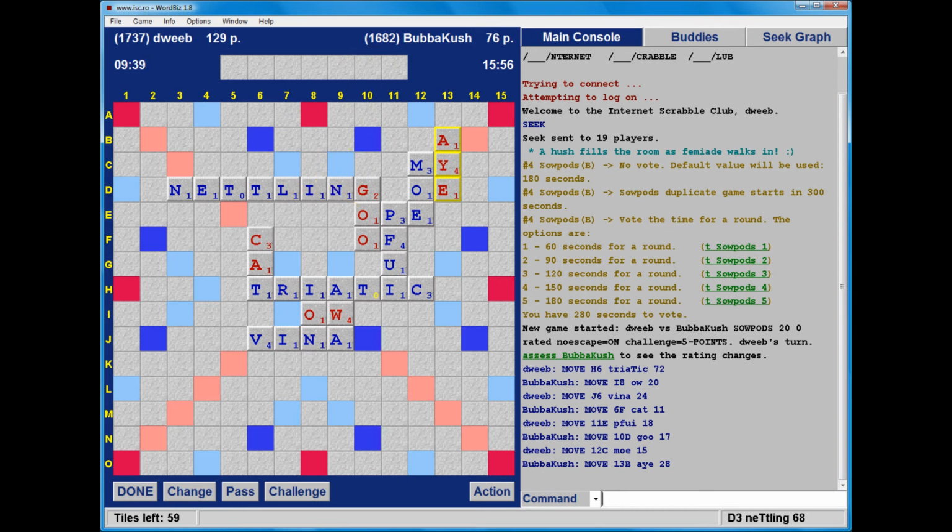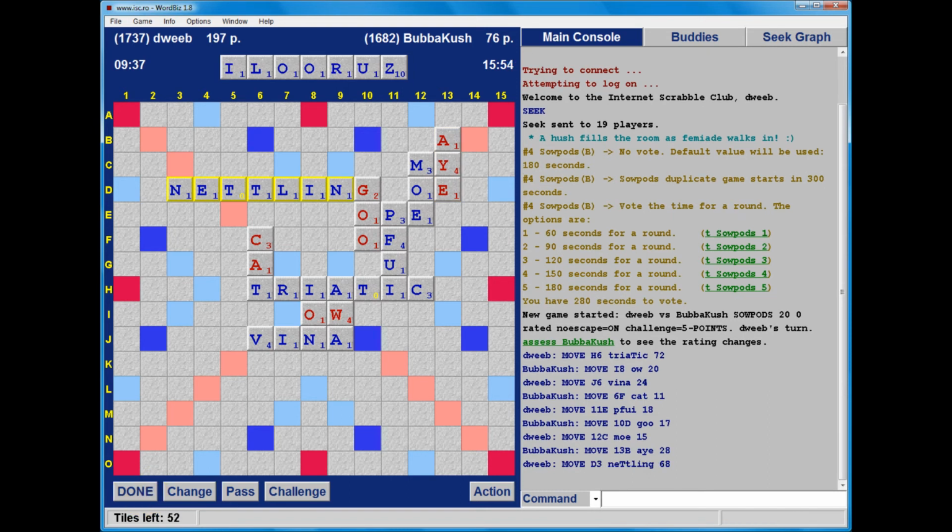Nettling 68 points. I draw the Z. I don't have a bingo, either a 7 or an 8, but I've got O's which go well with the Z. I have Uzo, which uses the U as well. I'm not sure if there's anywhere to play that right now. No. But I ought to be able to score well with the Z. I've got Zoril at A8 down. That would leave LOU. Not a disaster.